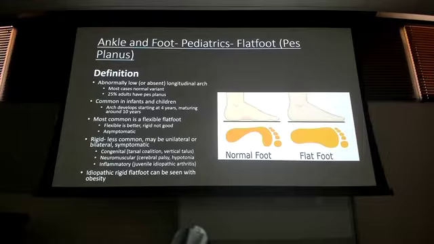And we see it in obesity, which hopefully makes sense, with all that extra weight on there. I think the obesity rate for kids is pretty high nowadays too, unfortunately. If they're standing, and you're unsure on your exam when you're just looking, you can have them get their foot wet and step on a paper towel or something, and you can see where their arch is. That's how the example is on the bottom.